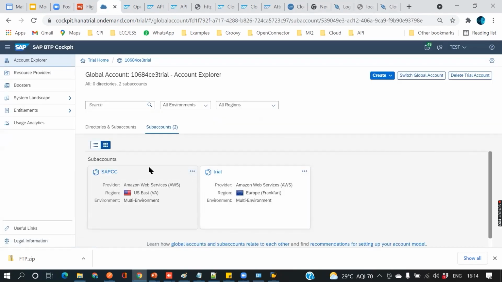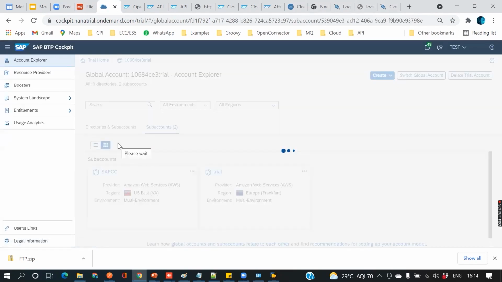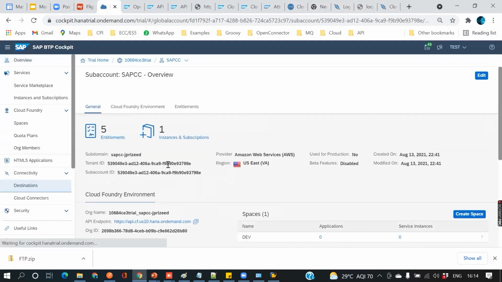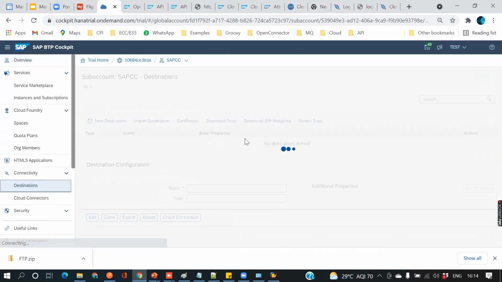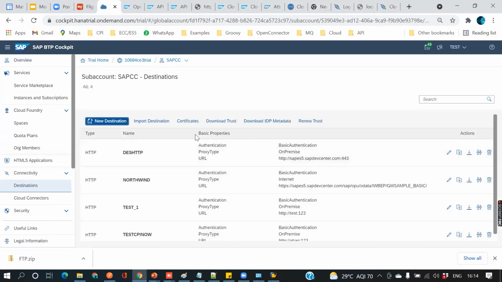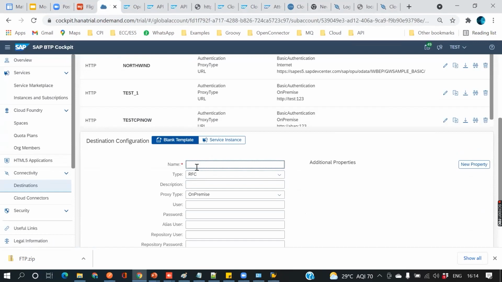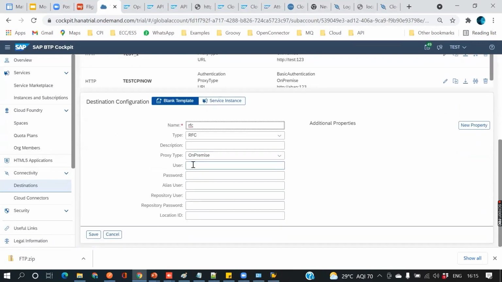If you go here, let's go to destination. Just click new, select RFC and give any name. Here you give the backend username and password. And it's on-prem, right? You just give on-prem and save.